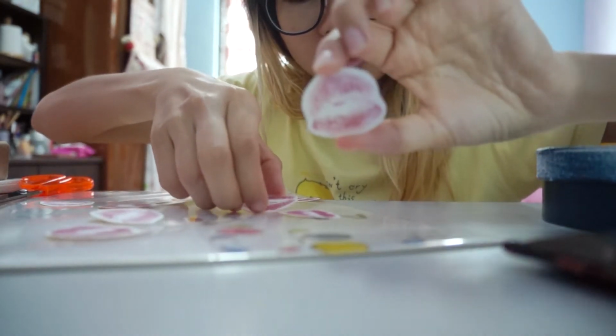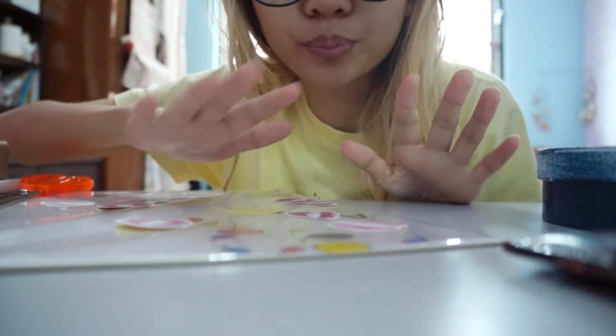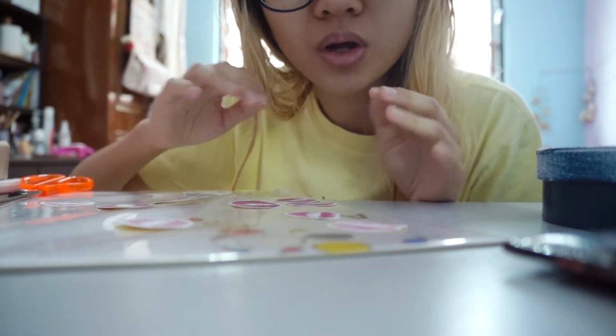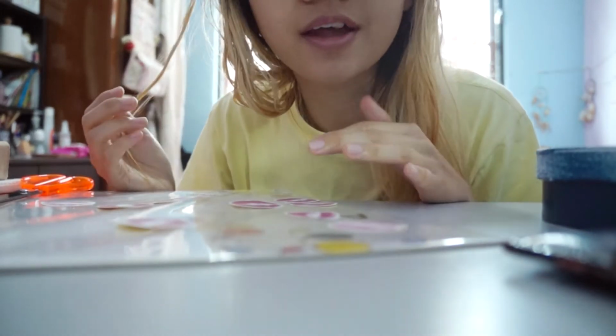You see? I think this is the perfect shape. So when you cut it, be careful not to put your finger on the lip stand, because some of them haven't completely dried out yet. If you put your finger on it, you might smudge it and it will become a complete mess.